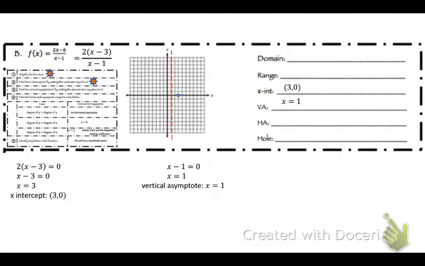Now the horizontal asymptote: the degree of p is not greater than the degree of q, so that's not 1. The degree of p is less than the degree of q, also not 1. The degree of p equals the degree of q, true. So I have to do my leading coefficients. The leading coefficient on top is 2. The leading coefficient on bottom is 1. So that's going to be y equals 2 over 1, which is y equals 2. So my horizontal asymptote is y equals 2. Then we're going to draw that right there.